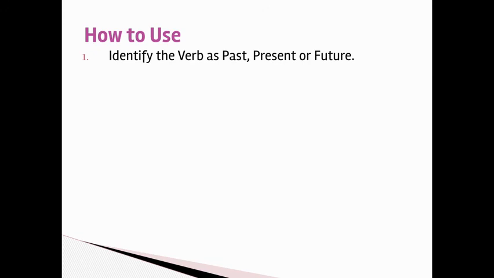But even in the past, some things happened earlier than others. Some things were happening at a time and then stopped or changed. And that's why we use tenses like the simple tense, the progressive tense, and the perfect tense in order to vary when things happened in the past, when things happen in the present, or when things will happen in the future. The next thing we have to do is identify whether the verb should be simple, progressive, or perfect.